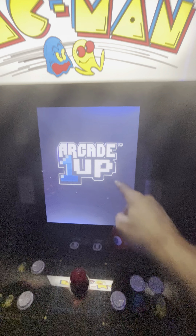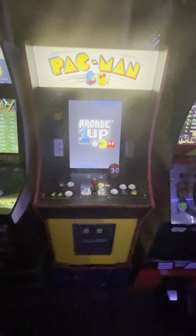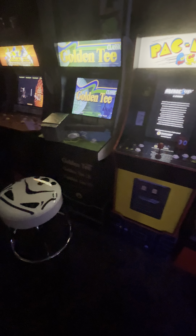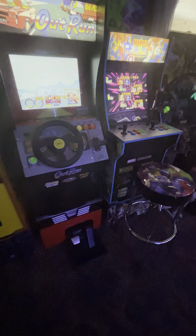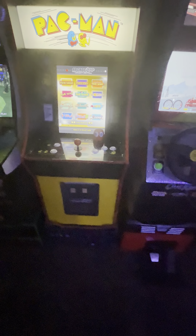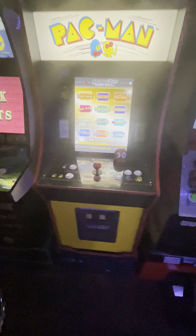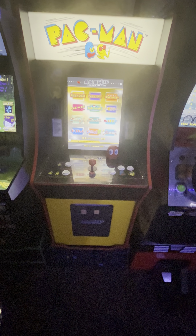This unit has multiple games. Again, it's Arcade1Up — you can go to their website arcadeoneup.com at any time and check out the cabinets they sell. A lot of these cabinets I was able to pick up on Amazon, Best Buy, and I think I even got one from Walmart, so you can get them at those retailers. I normally go to Amazon first because they go on special quite often.